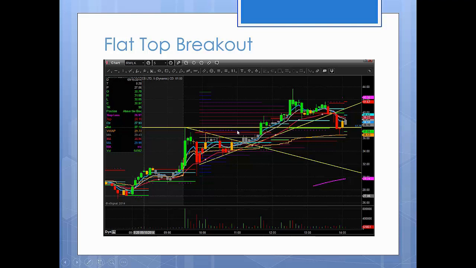The problem is that we have a bit of a U shape here, where this popped up, pulled back, popped up to 37.70, pulled way back down to 36, and then came back up here. So there's a lot of negative space, and that means there's more risk. That means our stop is further away. And in this case, we broke 37.70, we popped up, we squeezed up, looks like to 39, almost to $40, which is a big squeeze, but we weren't able to hold and we pulled back. So this is a good example of why it's good to take profits into these squeezes so you don't let this winner turn into a loser because you sold down here on the bottom of this candle wick.